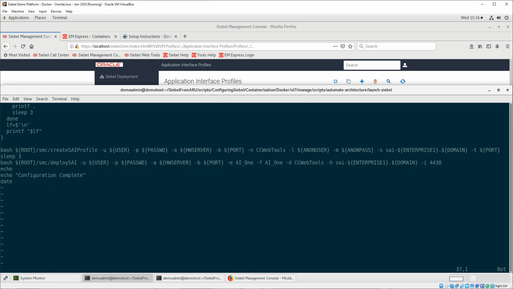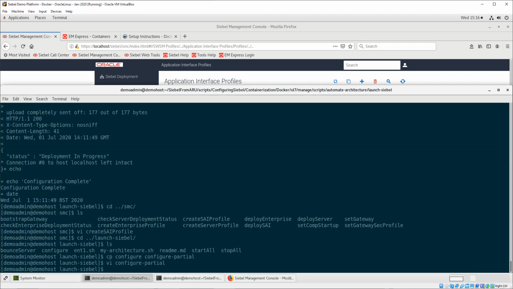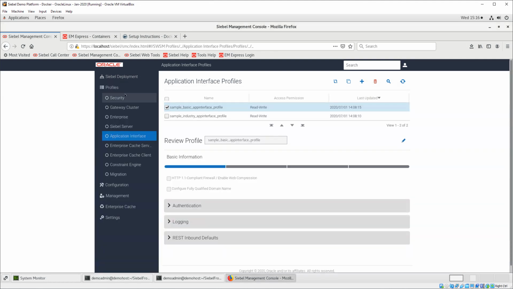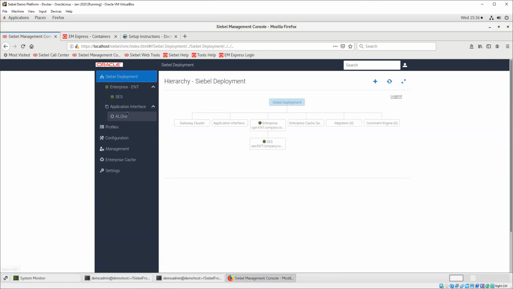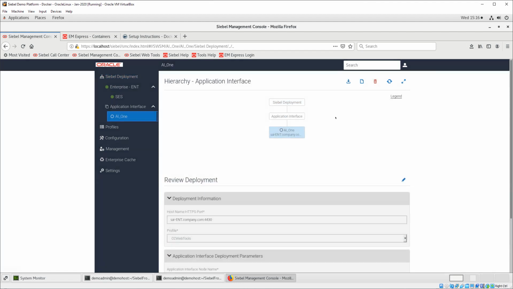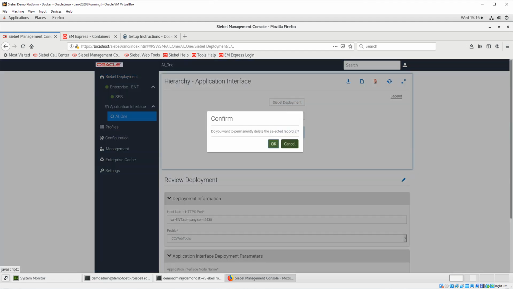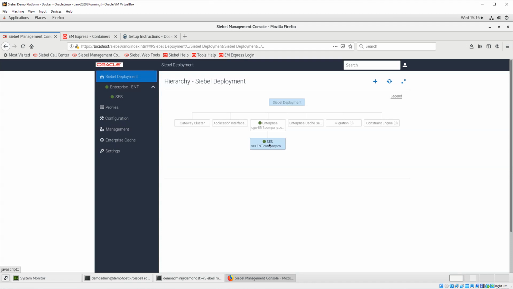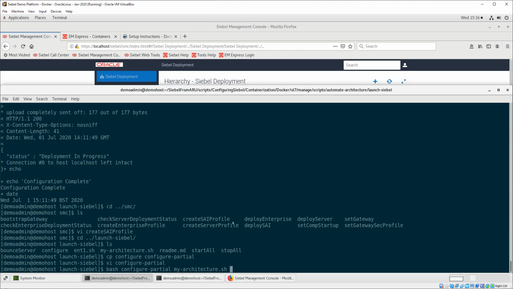And that's it. We only want these final few steps here. So I'm going to configure partial my architecture. Before I do that, let's just take a look at where we are, and we'll just remove this. And then we'll try this again.